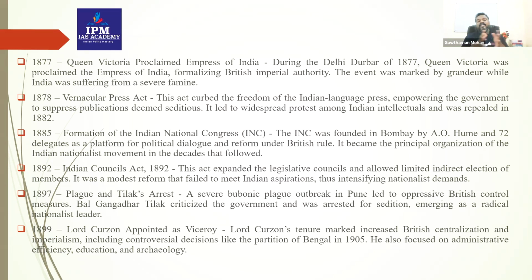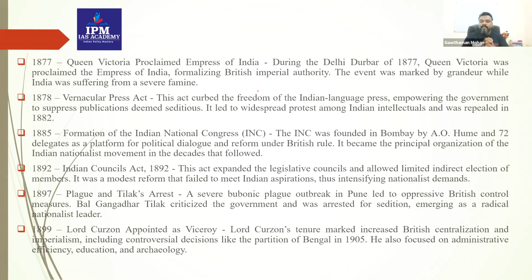Now, 1885, the formation of the Indian National Congress, that is the INC, a remarkable event, an event that shaped the history of India. Its leaders were ultimately the reason behind our getting freedom, right? So the INC was founded in Bombay by A.O. Hume, that is Allan Octavian Hume.